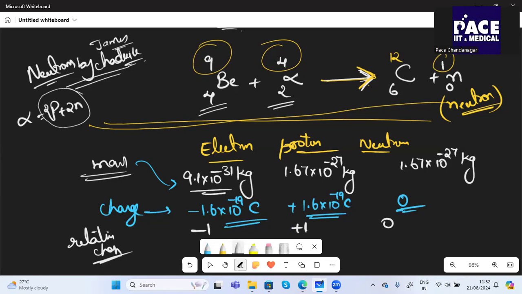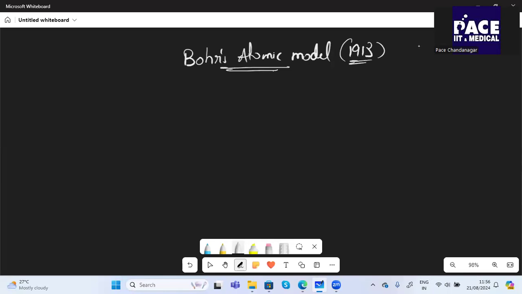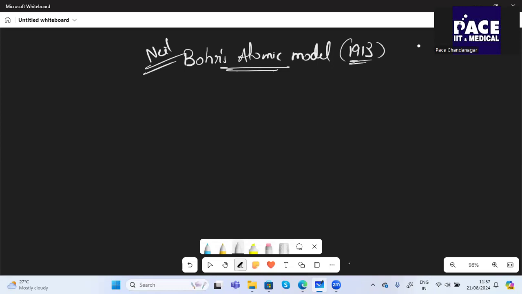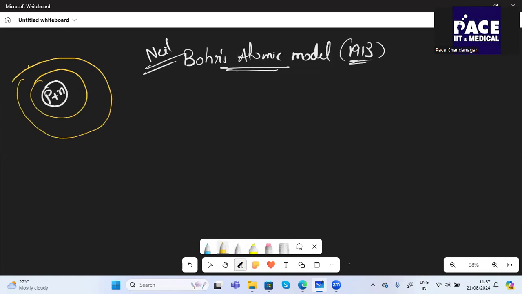Now let us also discuss Niels Bohr's theory of an atom, how the radius is, everything about the velocities of the electrons moving around, energies in the orbits, all these things we are going to discuss now. All right. Now, here comes the Bohr's atomic model, the Niels Bohr's atomic model. It was given by Niels Bohr in 1913, right? Very new model, definitely. According to his theory, this is the nucleus wherein protons and neutrons are present, right? Protons and neutrons are in the nucleus, and electrons revolve around the nucleus.